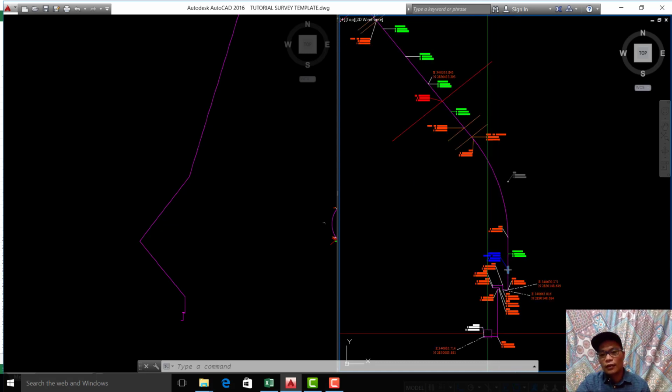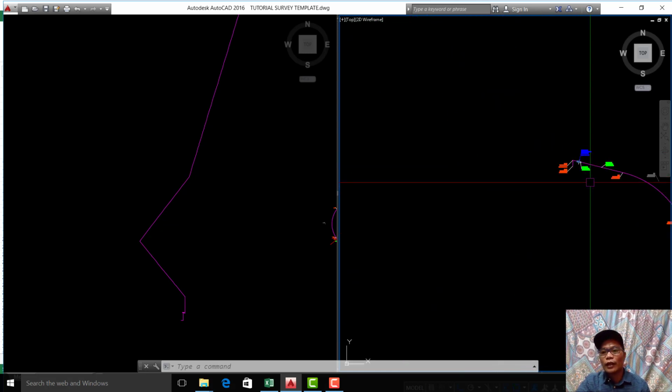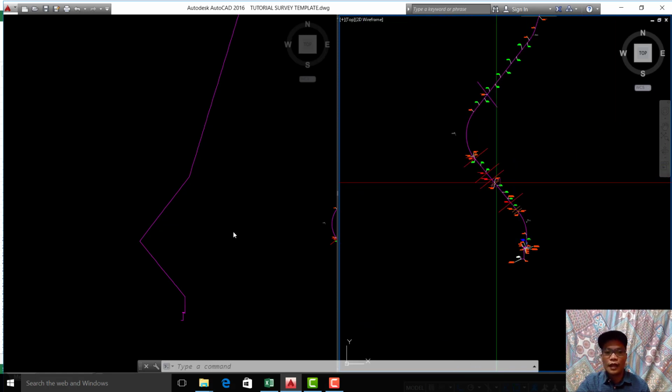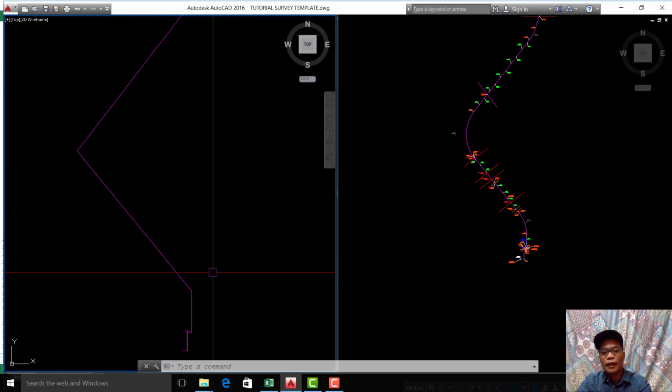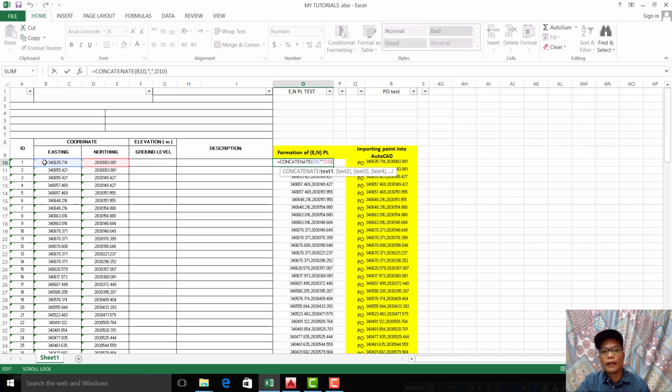I just take only one here up to here maybe, and we go here to counter check if this is right, if this is accurate. So this is the first step, the plotting using the polyline. For this one, I double click, see it here, I use the concatenate for the Excel.